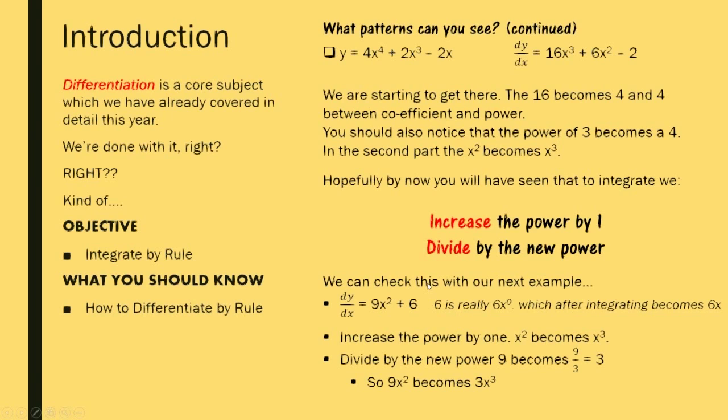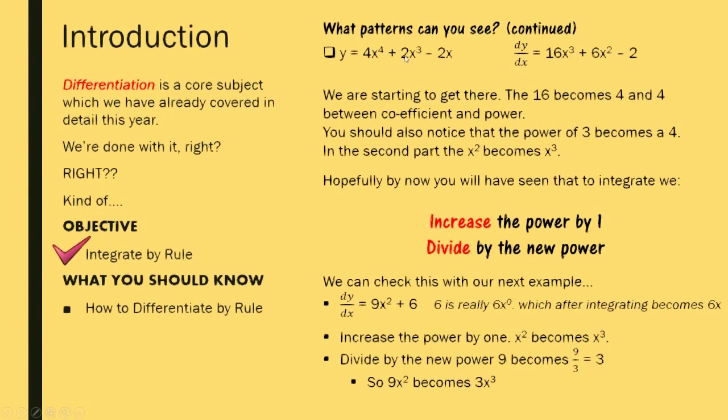And again, we can add the x back on, but if we're going to integrate, 6 is really 6x to the power of 0, because x to the power of 0 becomes 1. We increase the power by 1, so it becomes x to the 1, divided by 1, that just becomes 6x. I can take you through that in a bit more detail in class if you want, but for many cases, most people, when they're integrating, just know when you get a number term, put an x in the front, or whatever you're integrating with respect to, and we'll come to that in a second.